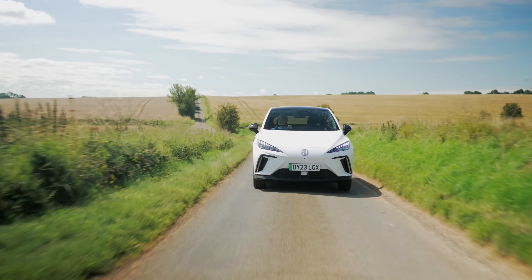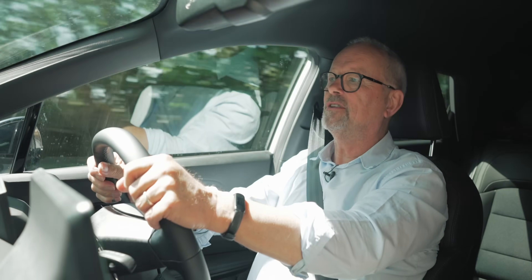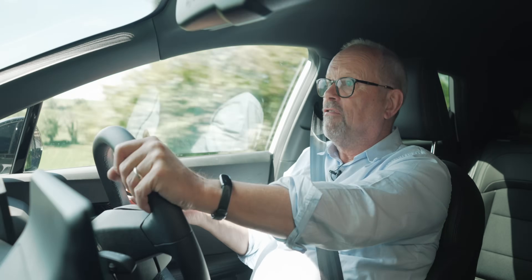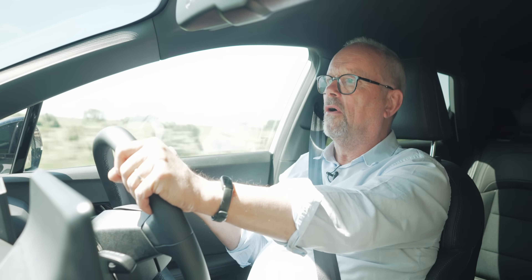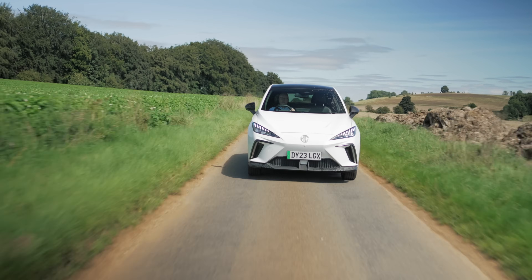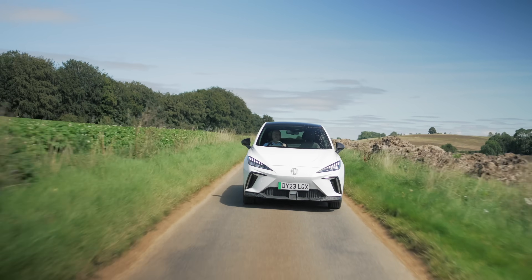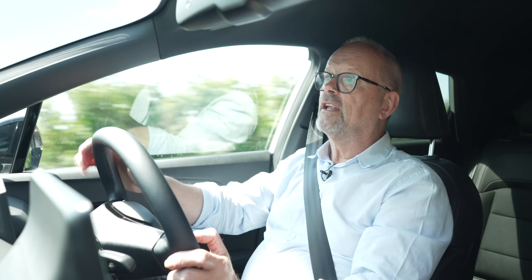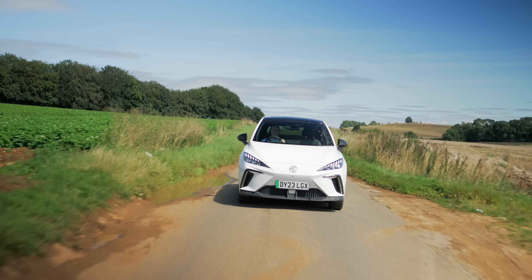Look at that turning circle though — a big plus immediately. The lane keeping drives me bonkers because you forget, get in the car, and off you go — then it starts wrenching the steering wheel. Adaptive cruise control, by contrast, works beautifully. If a car in front is slower, it slows down to match. Set at 70 mph with someone doing 65 ahead, it stays at 65 until it's safe. You adjust speed easily with the steering wheel button — faultless, simple, not stressful.